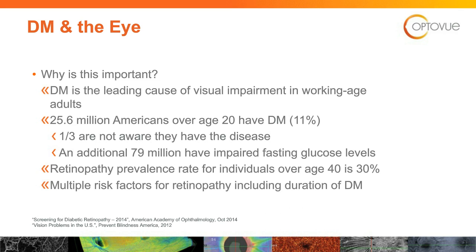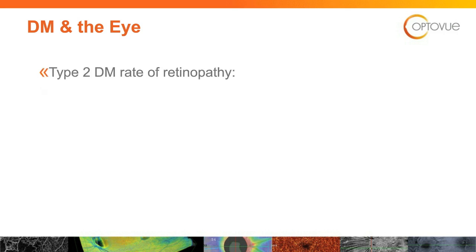We all know that the longer a patient has diabetes, the more likely they're going to develop diabetic retinopathy. The type of diabetes they have. Type 2 is more likely to develop diabetic retinopathy as they get into year 10, 15, 20, than type 1. Excuse me, type 1 is more than type 2 on that.